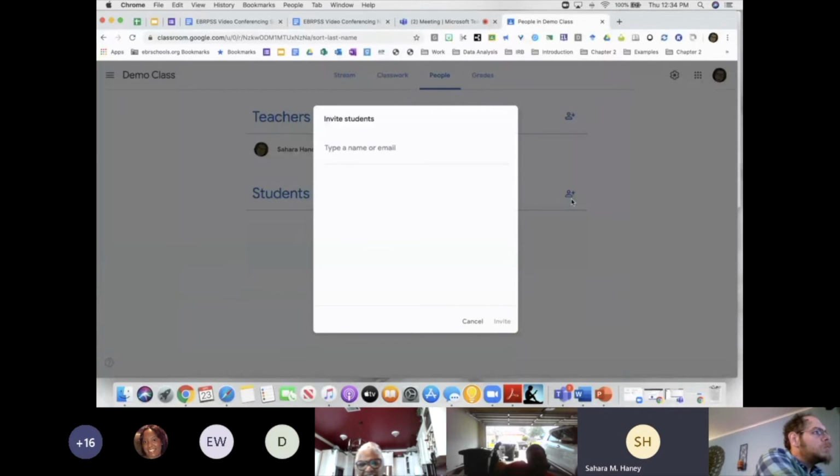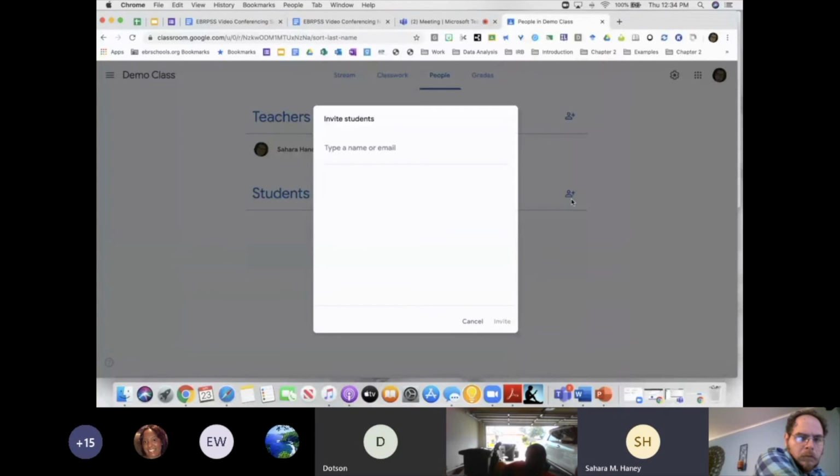Since we're not together in an actual physical space, a brick and mortar classroom, I recommend adding your kids using their email addresses. So all students in EBR pre-K to 12 have email addresses. Only 11th and 12th grade have functioning working email addresses, but all of our other kids, their email address is their username, basically.